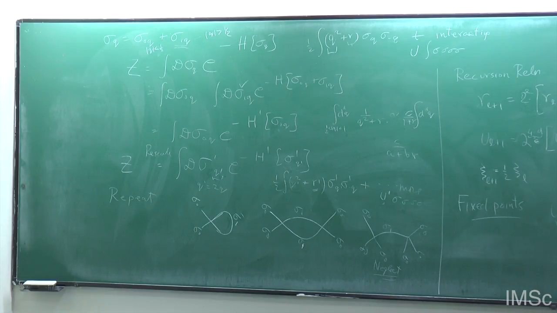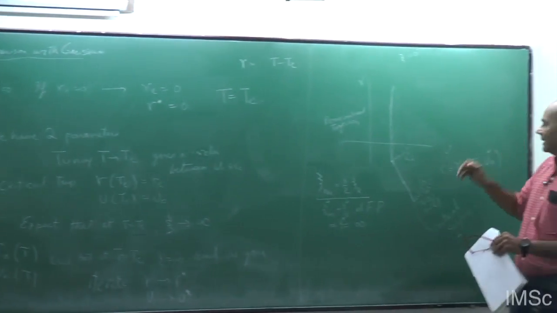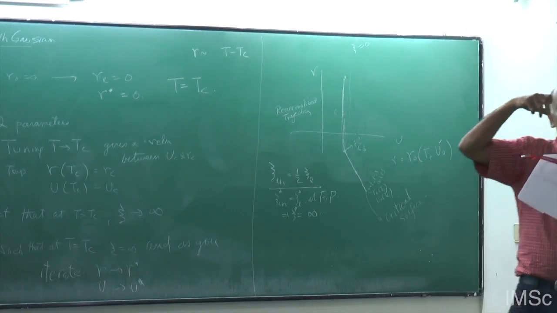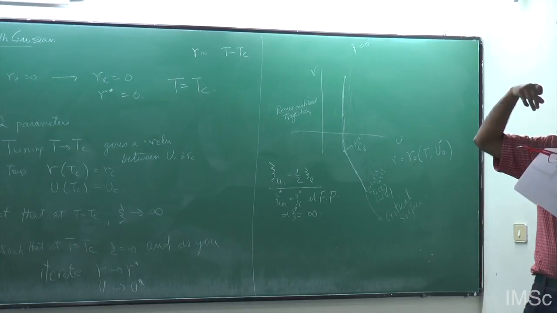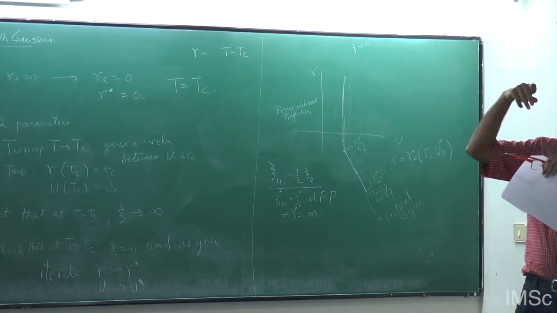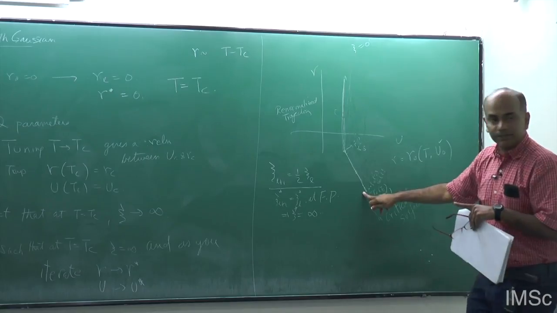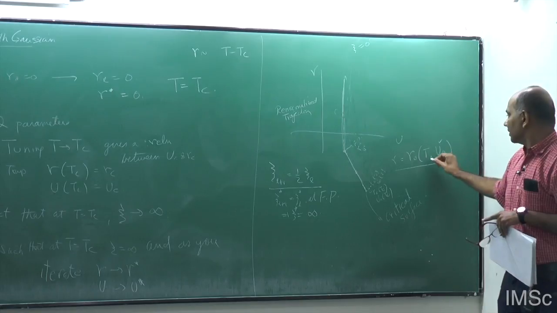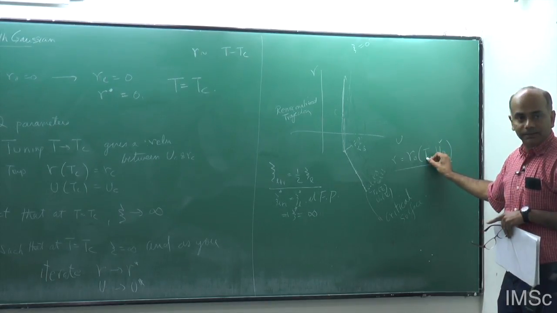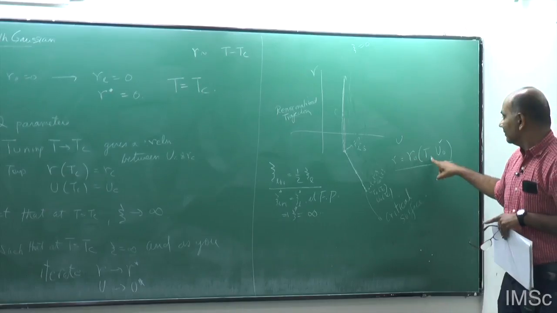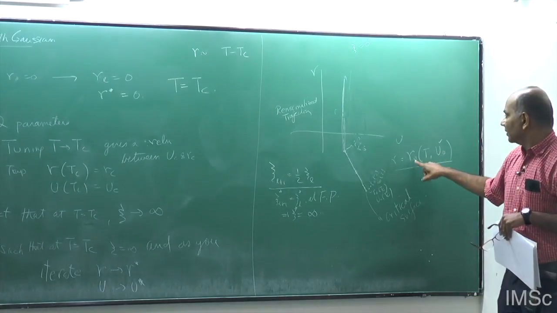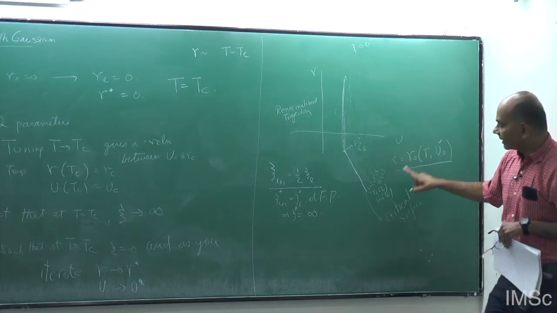Well, T is a parameter which, if you specify T and specify U, we're saying let's choose a parameter T such that for every U there is some TC at which R lies on this surface. So for a given U, there is some T which specifies an R, where T is some measure of the correlation length, let's say, such that at T equals TC, this should be on the critical surface. The critical surface is this one.